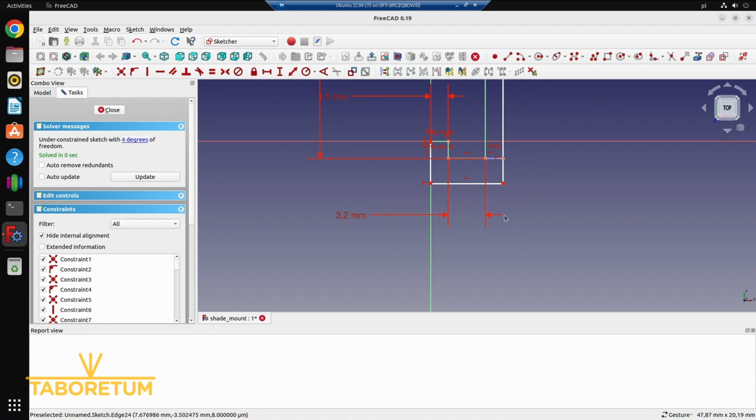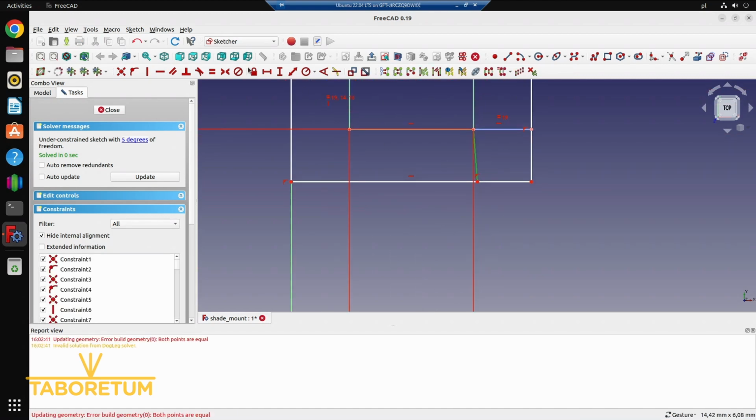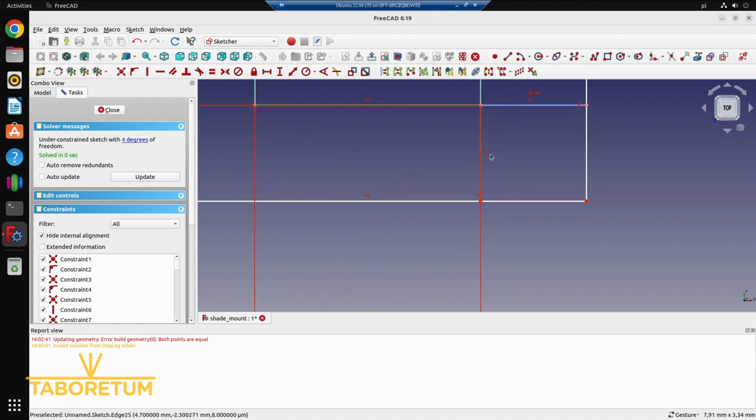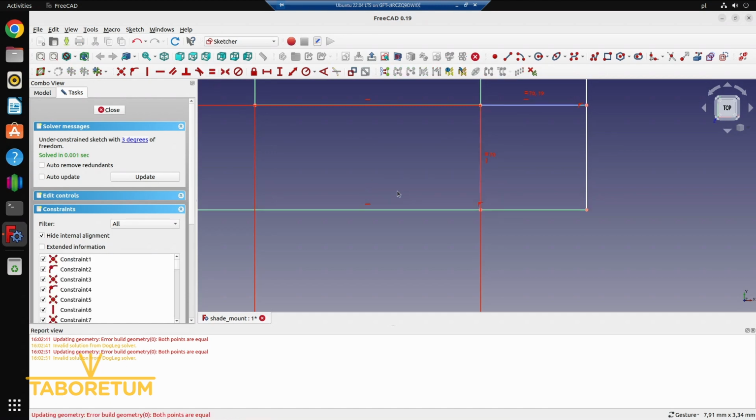Shift O is the thing that you need, and we lost another help line. So that's the one, and we need to say that this is vertical, and this vertical line is equal to that vertical line.